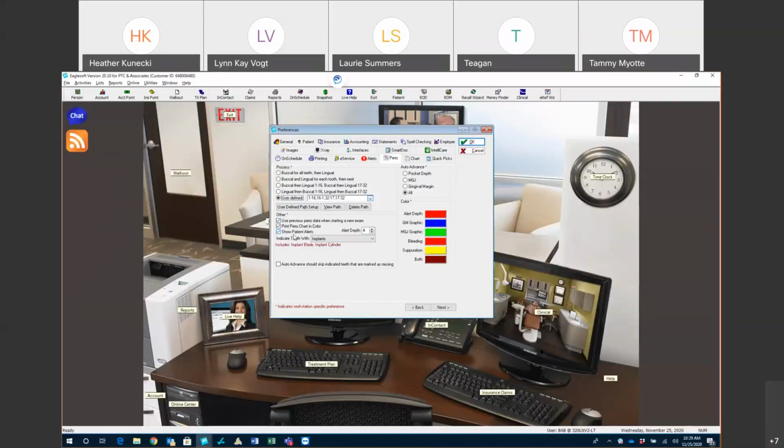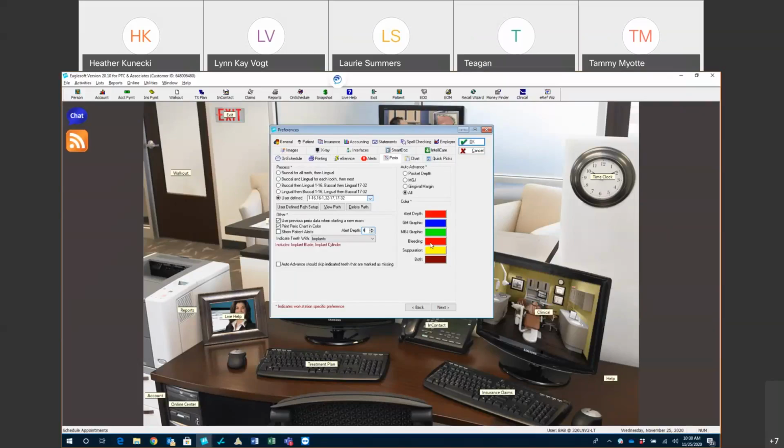If you want the patient alerts to pop up when you open up that perio chart, like you notice how Charles had excessive bleeding, don't lean back all the way, all those patient alerts you can have show up in your chart when you open the perio chart. If you don't want those to show up when you open the perio chart, you can uncheck that. The alert depth, I have mine set to 4. That means anything 4 or higher on my perio chart is going to give me a red alert right here. So it's going to say, oh, that's a pocket to be aware of.